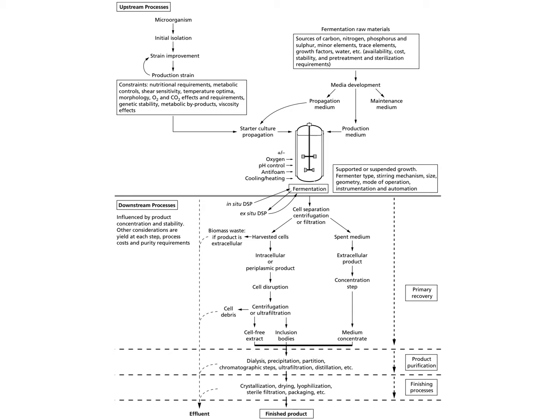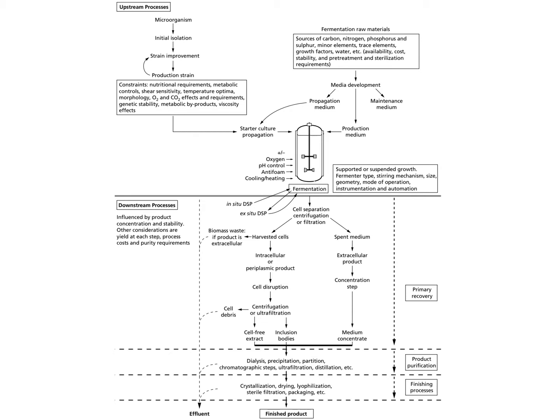So this is the first part. Okay, till this one, this is called upstream: using the microorganism and optimizing the culture condition, the preparation of media and pouring the media into the fermenter, preparation of inoculum and addition of inoculum, and maintaining all the pH, temperature, aeration, agitation, everything for the production. And after the production, once the product is ready, the next process is going to start. Okay, that is downstream process.